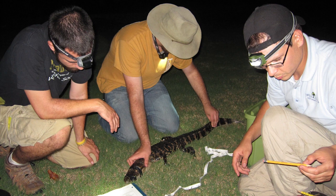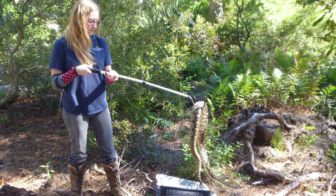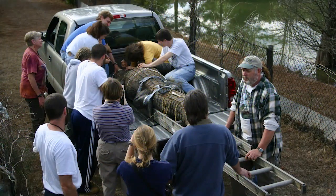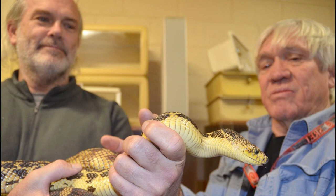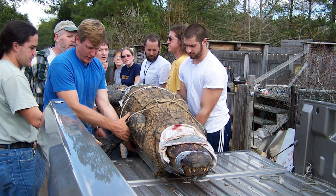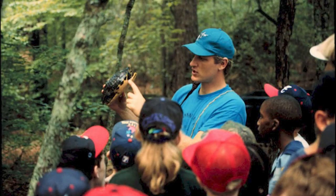Herpetology is the study of reptiles and amphibians like the ones discussed today. Herpetologists study their behavior, development, genetics, and much more, in hopes of understanding their ecological impacts and environments. The work of herpetologists is important for the conservation of threatened and endangered species, but you don't have to be a herpetologist to help your native reptiles and amphibians. It can be as simple as not dumping chemicals down the drains, not releasing non-native pets or plants into the environment, or just being a voice and telling others. I hope you enjoyed learning about some of our native reptiles and amphibians — that's just a glimpse into some of the biodiversity you can find right outside your back door. Just like the reptiles and amphibians we learned about, we also have a purpose and place in this ecosystem. What is your contribution to the environment? Thank you.